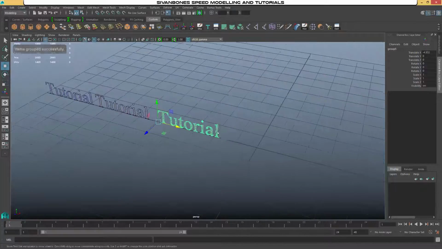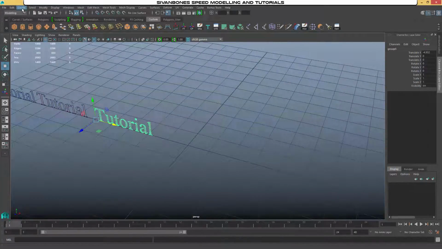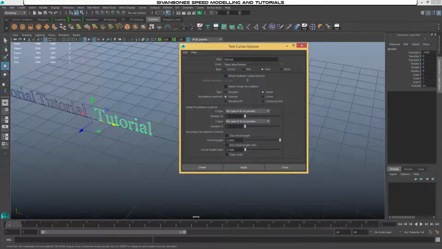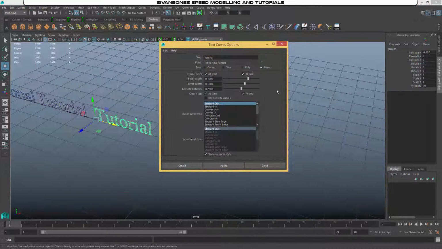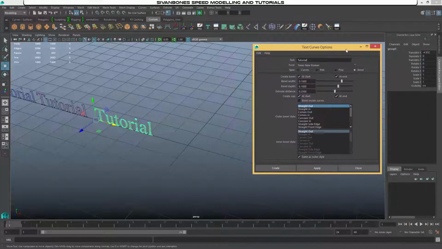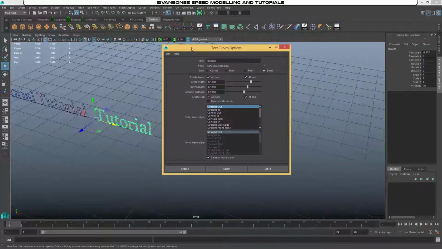So the last one, this one normally takes quite a bit of adjusting. So in the options and then bevel. The options inside here work exactly the same way as the Bevel Plus tool, which I probably will make a video for at some point.